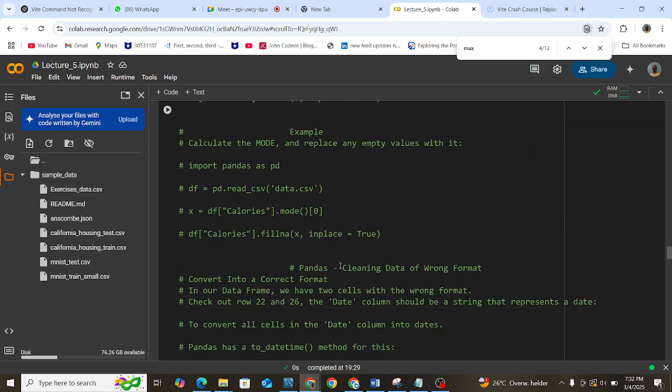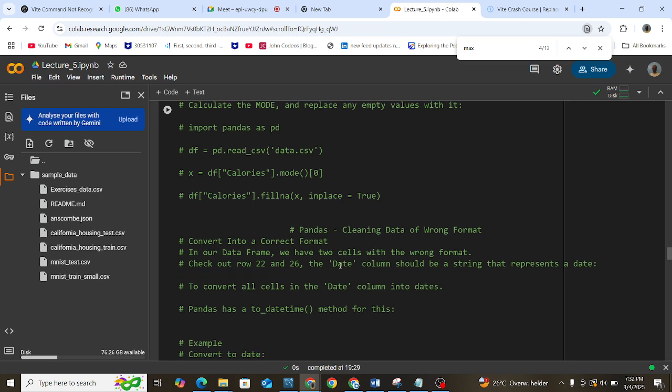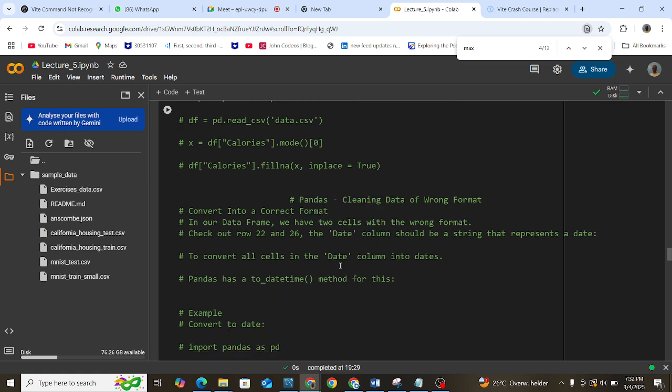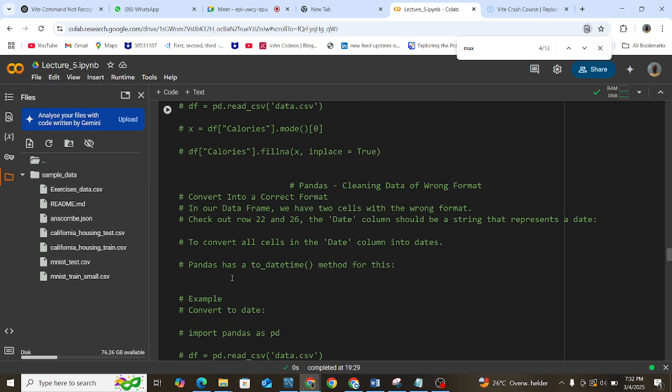So let's get into cleaning data of wrong format. And we said that, okay, who can tell us what is a wrong format? Wrong format in a data set. Maybe someone can describe for us, or what do you understand by wrong format in a data set?